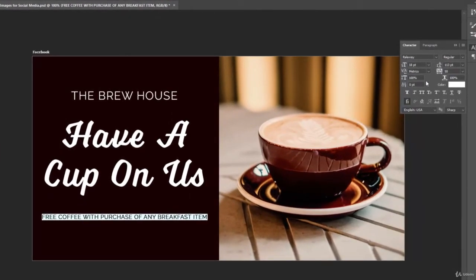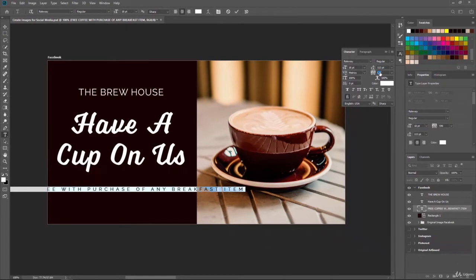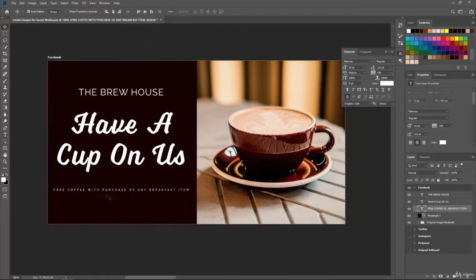So we want to go up to the top, and this right here where it says a V and A and the arrow go back and forth, that's your letter spacing. So if we stretch this, you can see what it does. That just makes it a lot easier to see. Now we have to make a decision here. Do we want to use a smaller font size, or do we want to drop this down also? So let's start off with a smaller font size. We got to get real small to get that in here, which doesn't look bad, but it's very hard to read. So let's go ahead and try and drop it down and see how that looks.